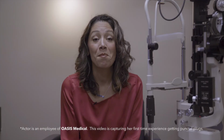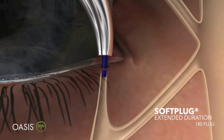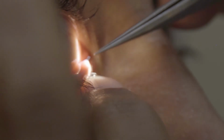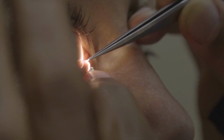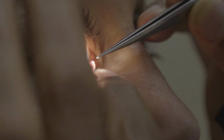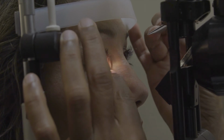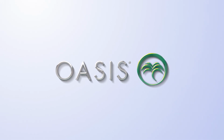So I just had my punctal plugs placed, and we ended up going with the absorbable plugs. How did it feel? Placement of the plug didn't feel a thing, and that was kind of surprising. I really thought there might be some sort of sensation of a foreign body, but there wasn't. It was a neat experience, and I'm glad they're in, and we'll see how it goes from this point forward. Ask your eye care professional if punctal plugs are right for you.